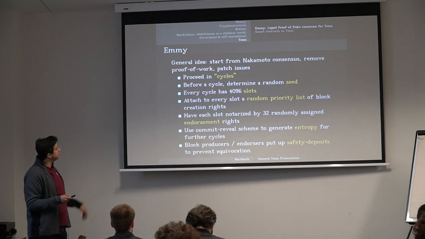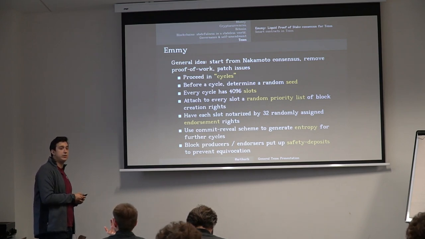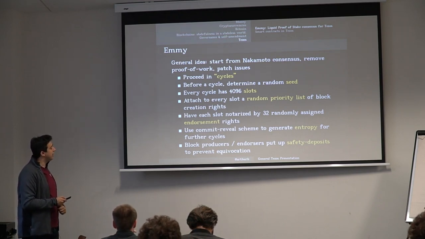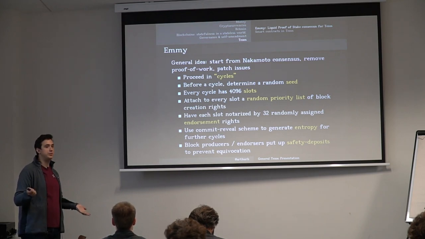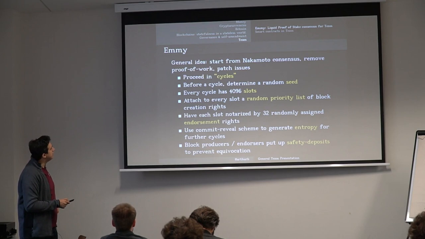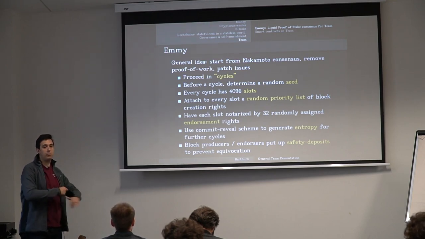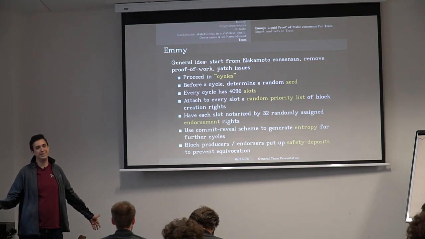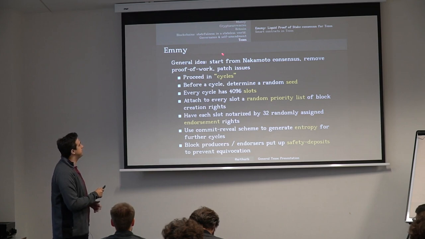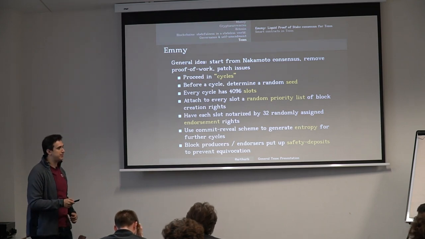So the idea is that we start from the Nakamoto consensus. That's the one used in Bitcoin. And then we say, OK, we have this consensus, but it's very expensive. It consumes a lot of energy. And also, it gives a lot of power to miners who are not necessarily the same people who use the network. So the first thing we're going to do is remove proof of work. And then we're going to have a whole lot of problems if we remove proof of work. And then we're going to fix all those problems one by one. And so that's a general design approach. What you end up with is an algorithm that proceeds in cycles.